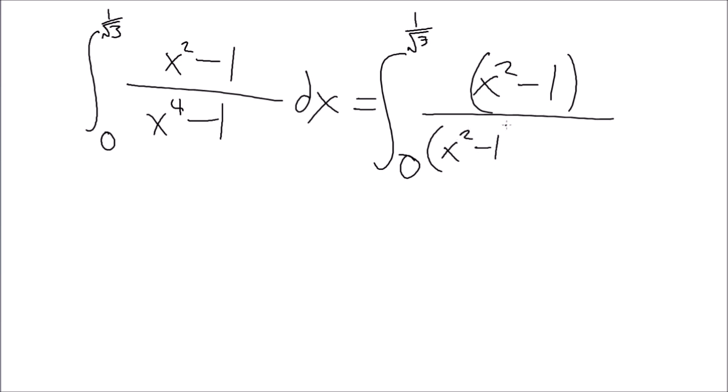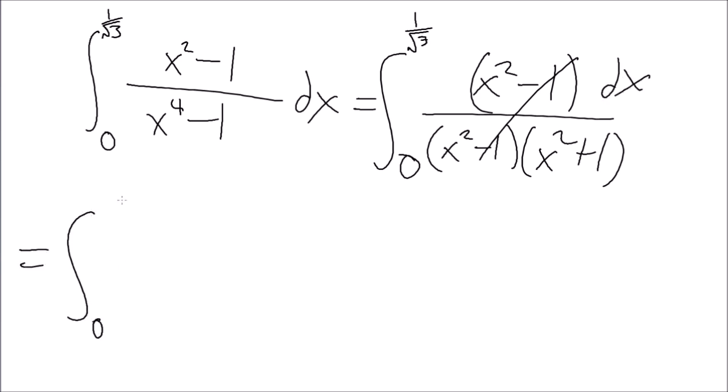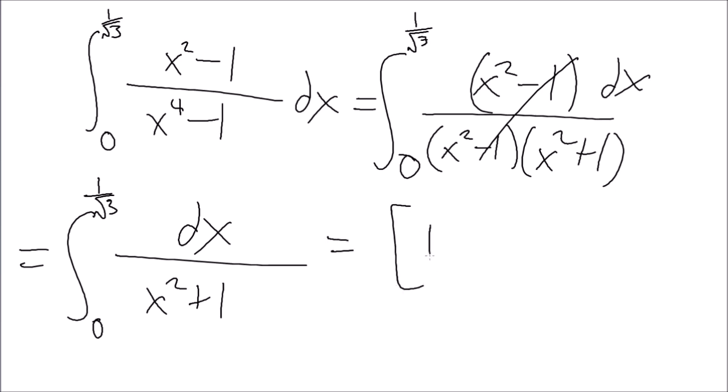It factors to x squared minus 1, x squared plus 1, and this cancels out. So what we have is actually dx over x squared plus 1. So this is inverse tangent. Now, the reason why I want to throw this at you is, again, another computational thing to do.